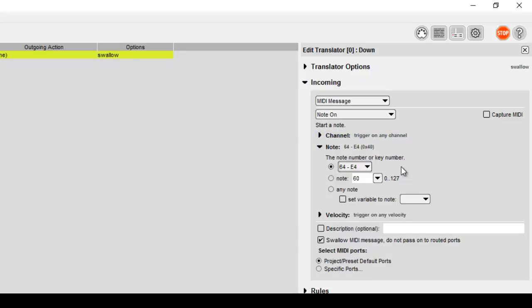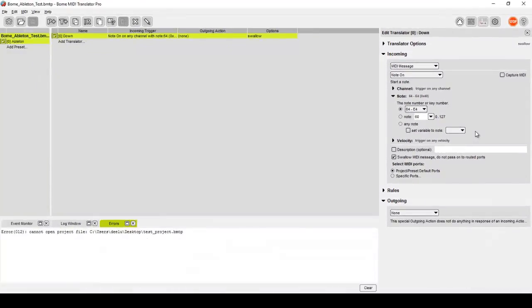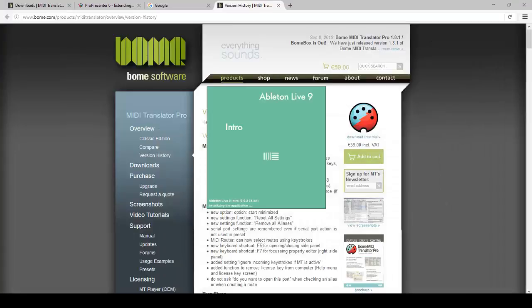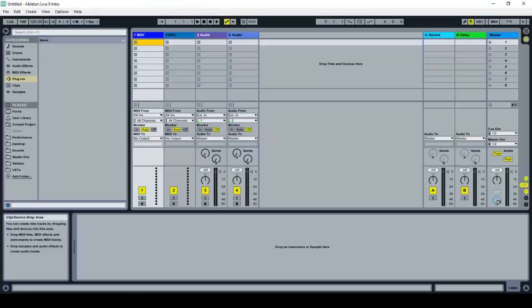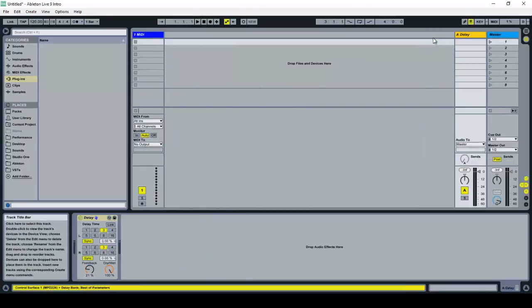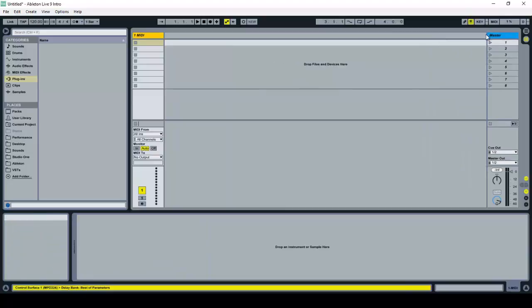I tell you what, before we do this, let's save our work and let's go to Ableton, because if we start on the Ableton project, it's going to help you understand this a little bit more. So we're going to come right back to this. So save your work, and you can minimize it, and then open up Ableton. All right, and we're inside Ableton. So I'm going to delete all of these channels except for a MIDI channel, and I'm going to delete all of the sends. Want to keep it as simple as possible.